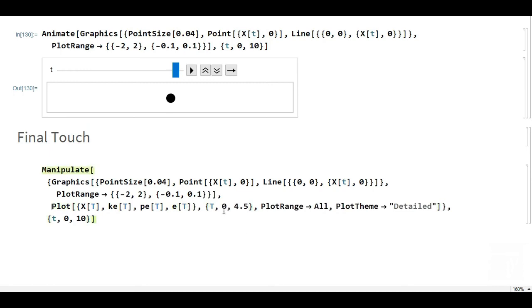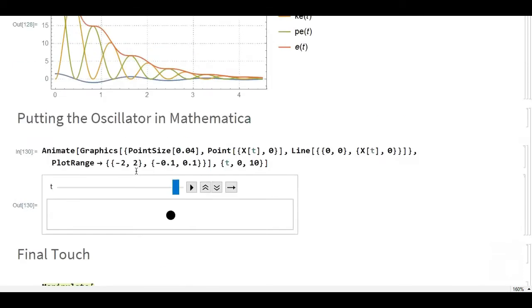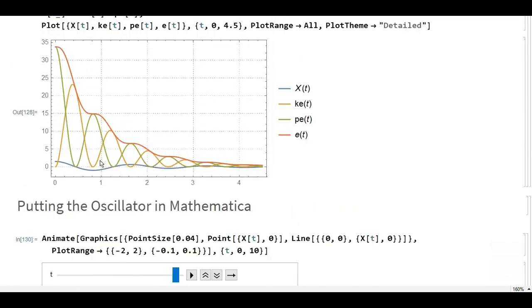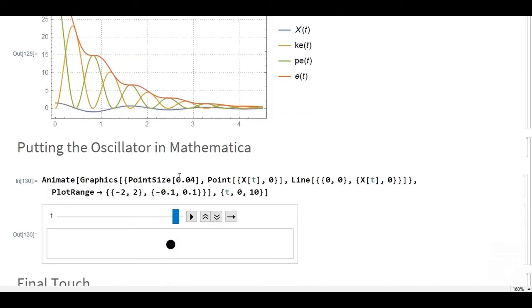and after this is done, there are two more things we need to do. One of the things is that we want a black line like this, and we want it to move over this curve as this oscillator moves like this. So let me show you what I mean by that.